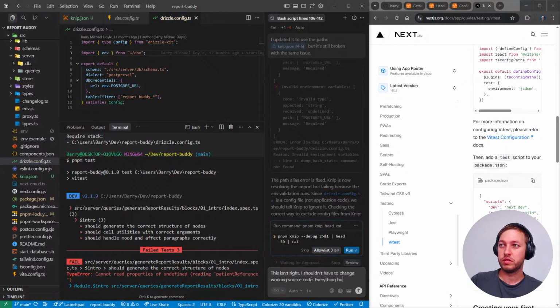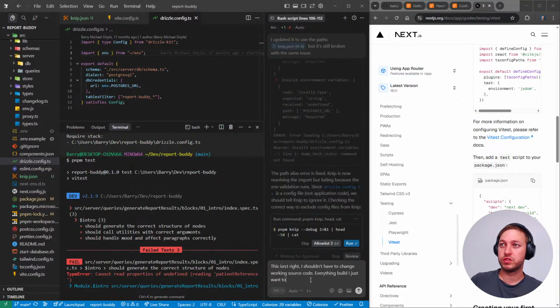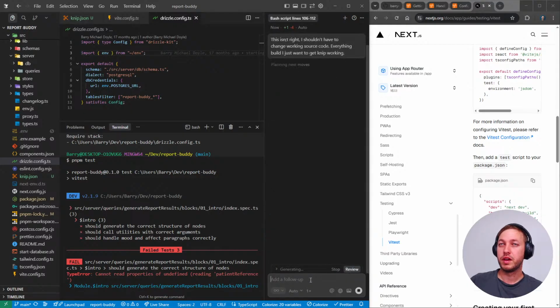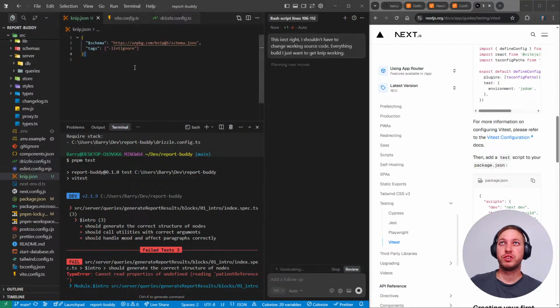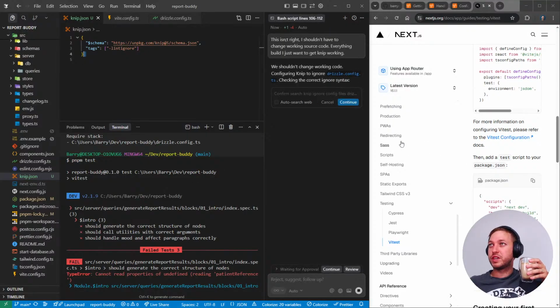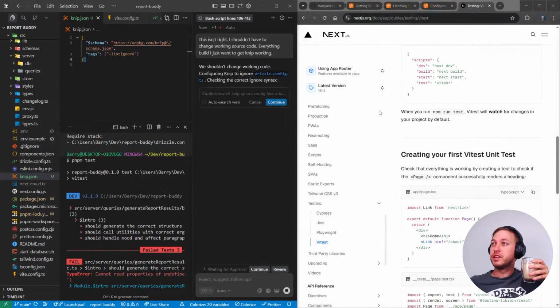Everything builds. I just want to get Knip working. I thought this was going to be a great project. Let me show you how wonderful Knip is, and then this happens. Which is fine. This is the art of debugging, and these are the joys of debugging. We just work together and try and figure this out.